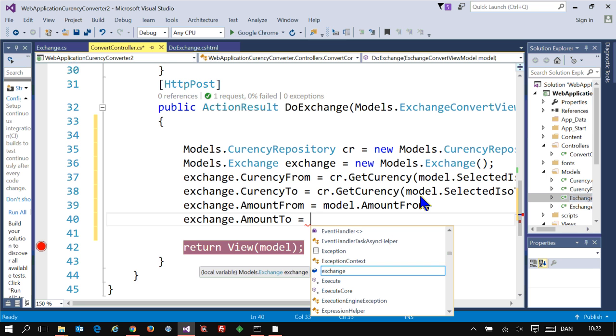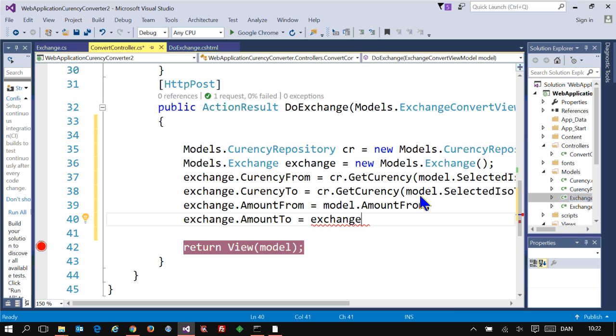So I can take the exchange and then take the amount from. This is the same as the model, and then I should multiply this one.